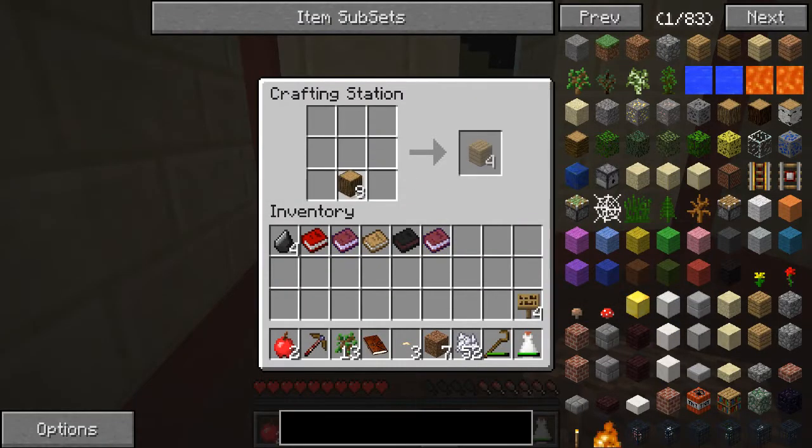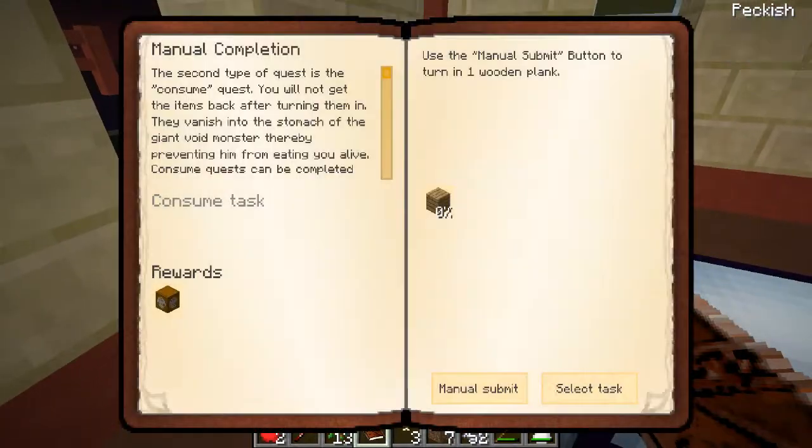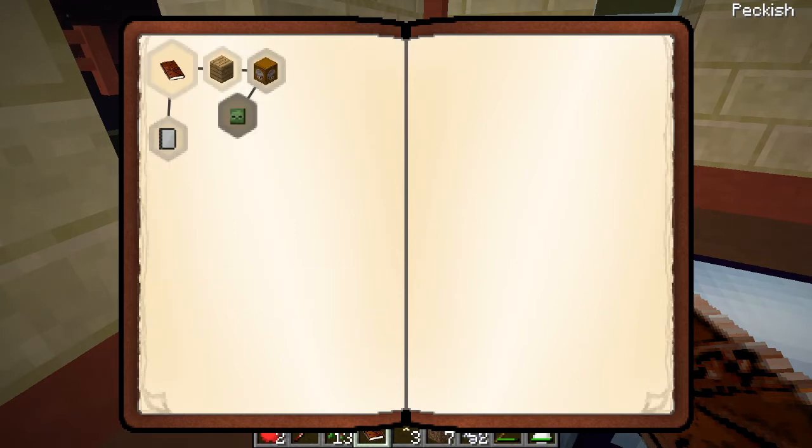Let us take a few of these. Get in one stack. So we'll just submit one to this quest, clicking the manual submit button, and you get a quest delivery system from that.